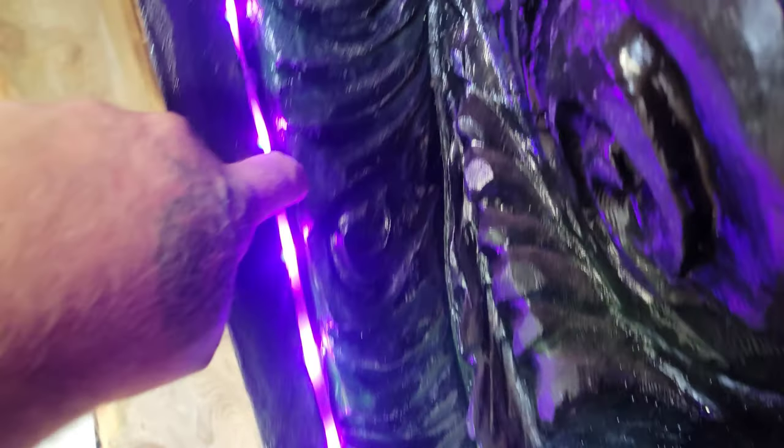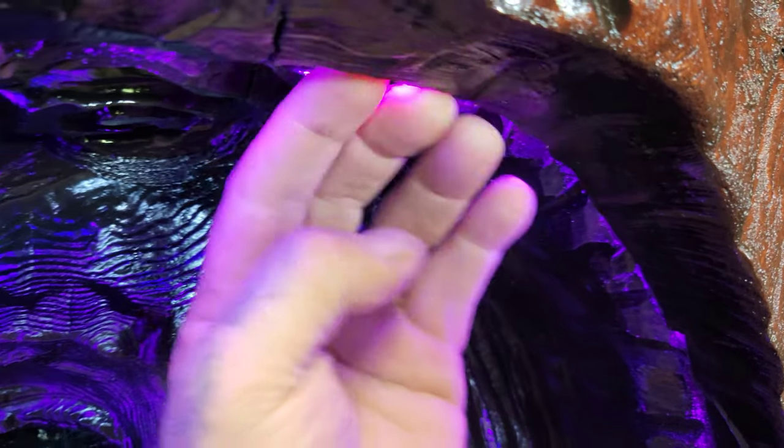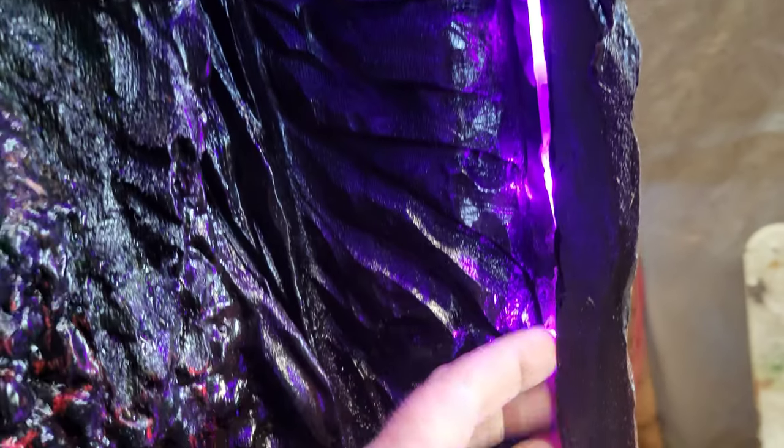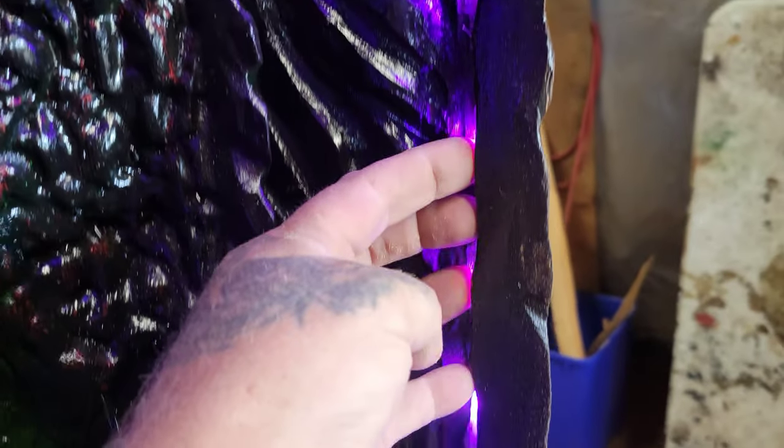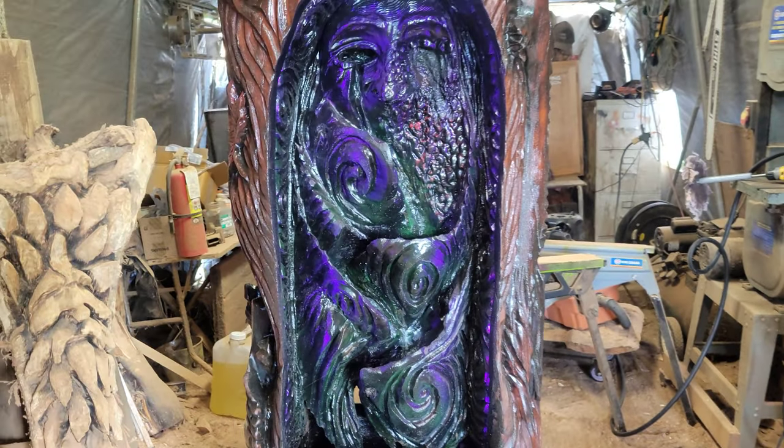So here's the lights in place. You can see them from a side view, but not the front view. And here I am complaining again how far and deep I had to carve that. It's like carving back, you know. And like I said in an earlier video, when you're carving an area like this, you get the dust. It doesn't matter how good your dust mask is, unless you've got one of those back filter ones. But I'm happy with the progress.